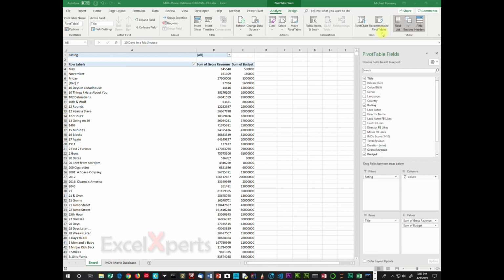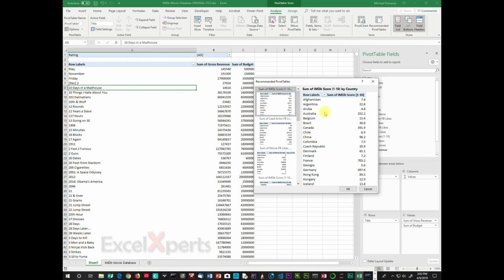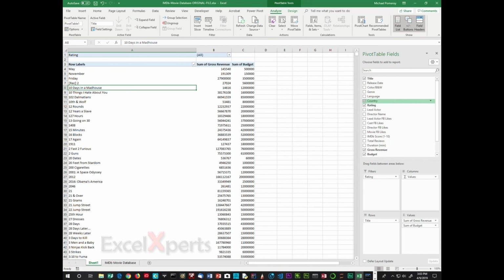Some people use this often, other people do not prefer to use this. I think it's a good idea, especially when you're first learning, to learn different ways of approaching setting up pivot tables. So I think it's a good idea to click on it and see what types, we'll click on it right now, what types of analysis could we consider in our pivot table.